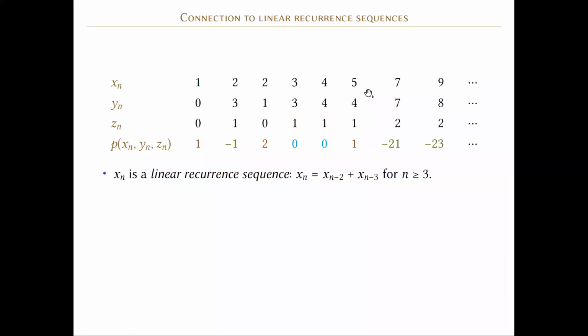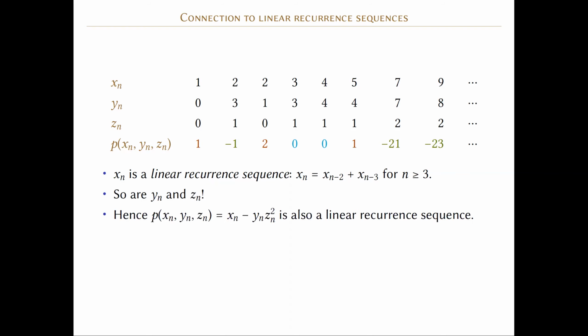So the set in our partition where we will end up depends on the sign of this value. It turns out, and this is the case for all linear loops, the value of xn is a linear recurrence sequence. And in this case, xn is the sum of xn minus 2 plus xn minus 3. For example, x4 would be a sum of x2 and x1. So 5 would be the sum of 3 plus 2. So each element is the sum of two preceding elements, not with one in between. But the same recurrence relation also holds for the values of yn and zn.